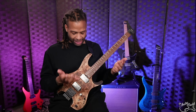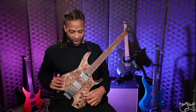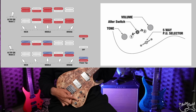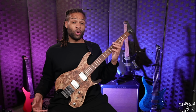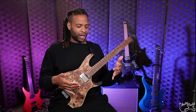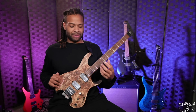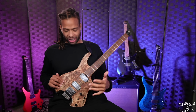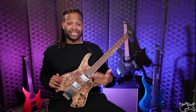And now on to something I love about this guitar, and that is the electronics. I don't really know exactly what each switch does. We have a 5-way switch, and then we have this mini switch here as well. Point being, the tones are really, really good, really unique, very usable, and very Ibanez. If you were in the studio with this guitar, or if you're writing a lot of different styles of music with this guitar, you're going to get a really nice range of tones from really, really heavy stuff to jazzy stuff to bluesy stuff, single coils. It just sounds amazing.